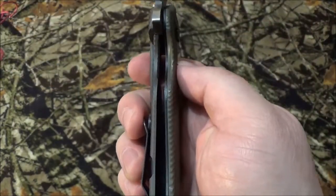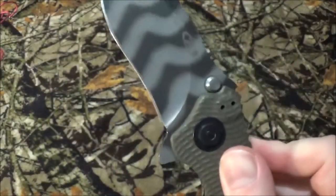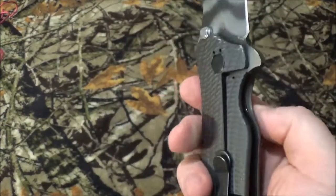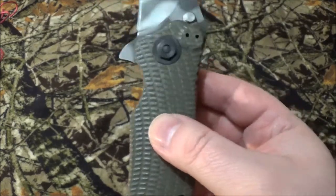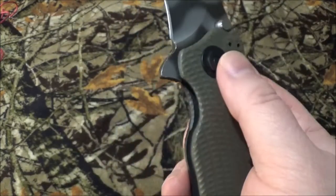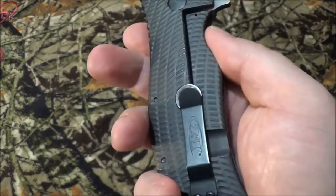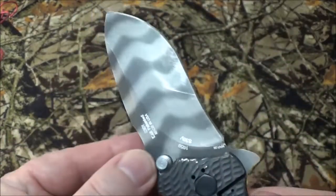As you saw, we do have a frame lock. Now it is a flipper or a thumb stud open, and it's buttery smooth when it rockets out of there. You do have a 4-position pocket clip, so you can carry it tip up, tip down, left hand, right hand, whatever you feel. This is something else I thought was beyond cool. The 3/8 hex head pivot shaft nut makes it for easy adjustment in the field with minimal tools. So that way you can tighten up the opening, you can loosen it up, you can pretty much do a whole bunch.